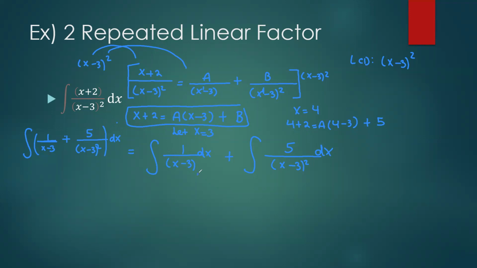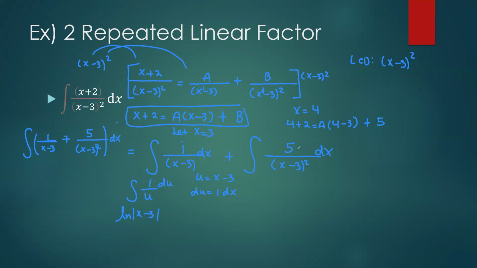So I'm going to set u as x minus 3, and then du would be the derivative of x, which is 1, the derivative of negative 3 is 0, and then don't forget your dx. So it comes out nicely. This is going to be 1 over u, and you replace the 1 dx with du. And we know what the integration of 1 over u is. It's the ln, so it's going to be ln of the absolute value of u, which we can just say is x minus 3.